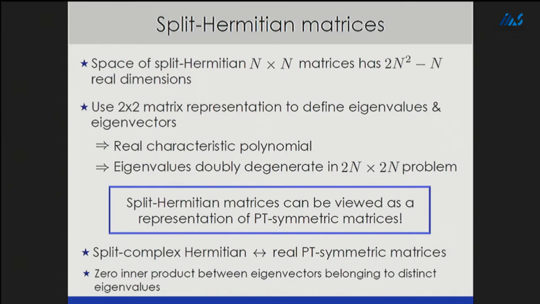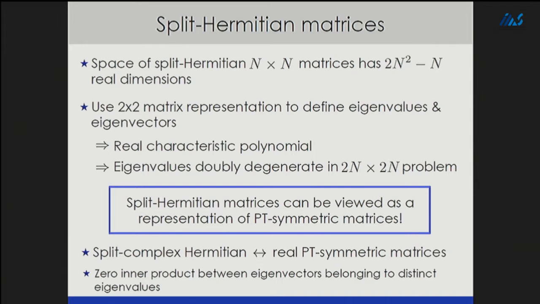Now there's another thing which is quite interesting, but we're still thinking about. It seems that these split Hermitian matrices are PT symmetric matrices that already know about the PT or CPT inner product. So in contrast to, for example, the eigenvectors of the real Ginibre ensemble, the eigenvectors of these split Hermitian matrices belonging to distinct eigenvalues are always orthogonal with respect to this new inner product, or this split inner product. So they're matrices which already come with this new inner product space, which raises an interesting question also. How does the CPT product actually map to the inner product in here? What we haven't found is actually the CPT product, because this product that we're using, the inner product on this split quaternionic space, is non-definite, because the norm is indefinite. It could be negative or zero, which is very much like the PT product. But these are all subtleties.